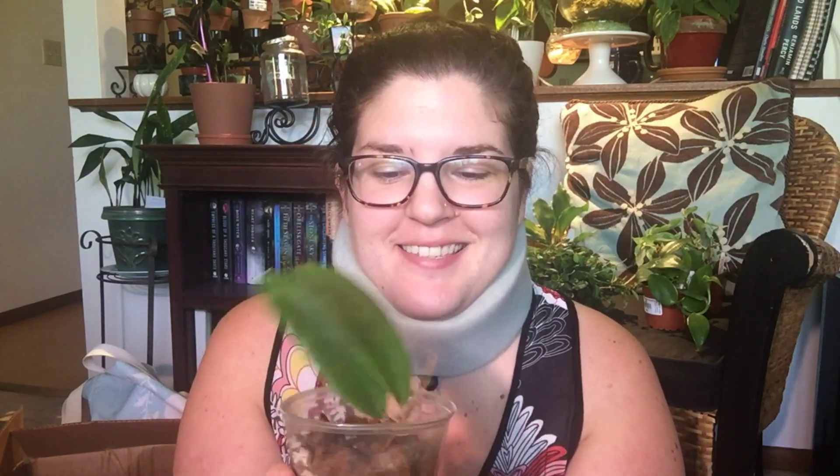Thank you so much to Jaya's Jungle for shipping me this really intriguing, interesting species of Hoya that I had not heard of before. I'm excited to add it to my collection. It's a good little cutting — I can see some roots on the stem and it has two leaves, so I'm quite optimistic it's going to be an active grower. I'm just going to let it acclimate to my house and eventually stick it where the rest of my Hoyas are super happy. That's the plan.